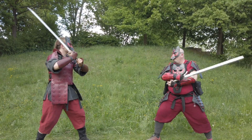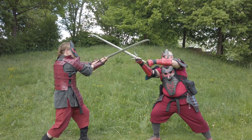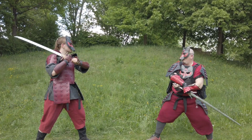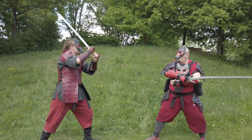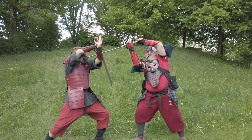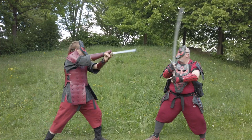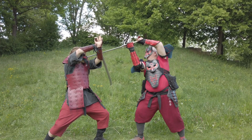As an alternative, I can also have the situation, my opponent attacks me, I want to throw a Schielhau or a Krumpau, and the opponent recognizes and draws the sword back in order to defend against my counterattack. In this case, I can move my hands forward and upward and perform a Zwerchhau, going under or around the deflection of the opponent.